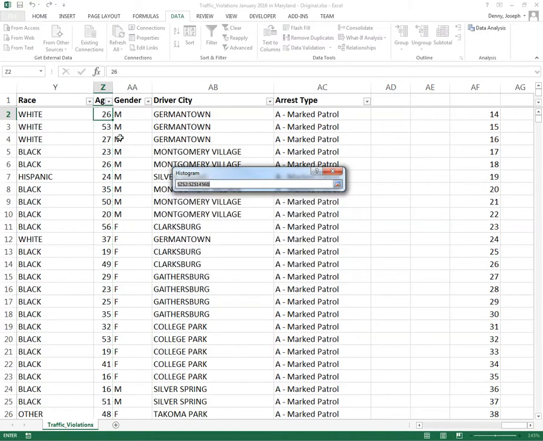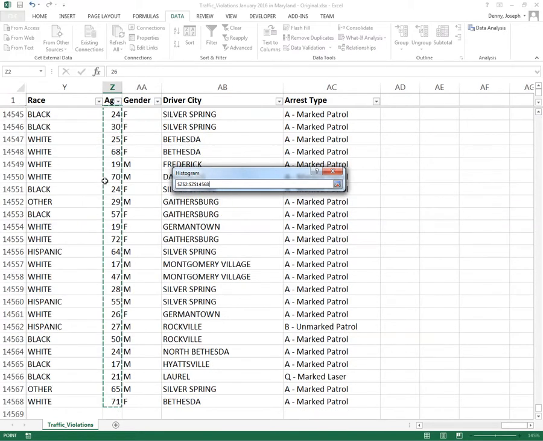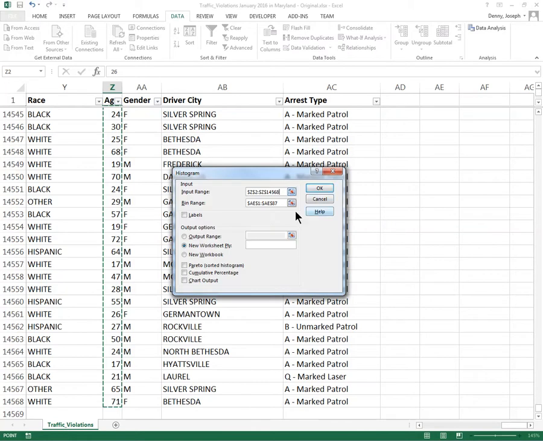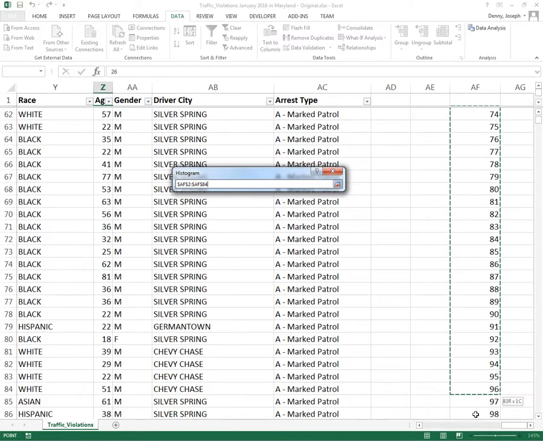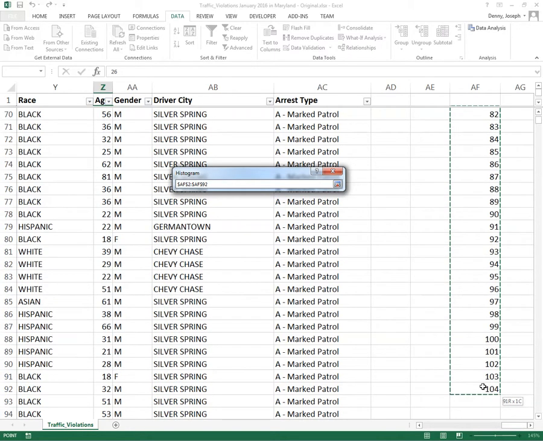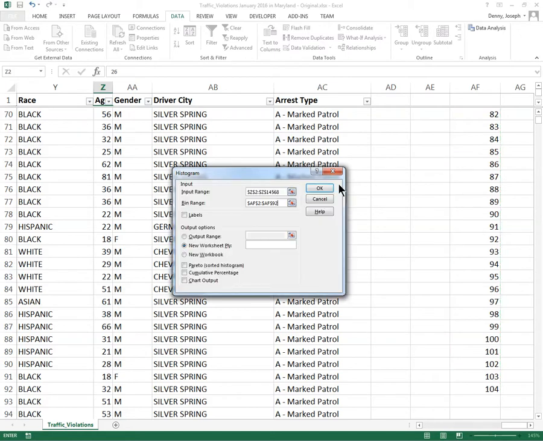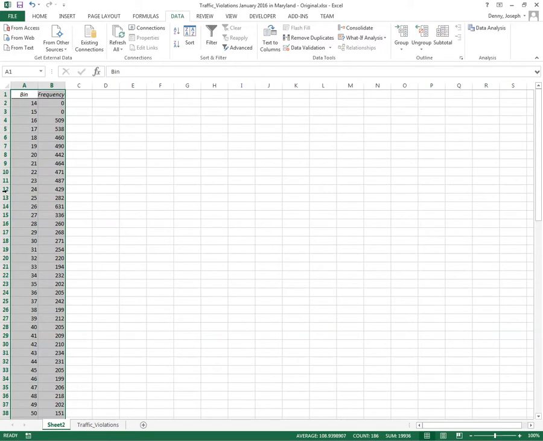It looks like it's already selected from before, but I'll do it again anyway. And the bin range will be all of these numbers we just created. So anytime you create a histogram, you want to create bins, and that's part of it. All right, press OK.